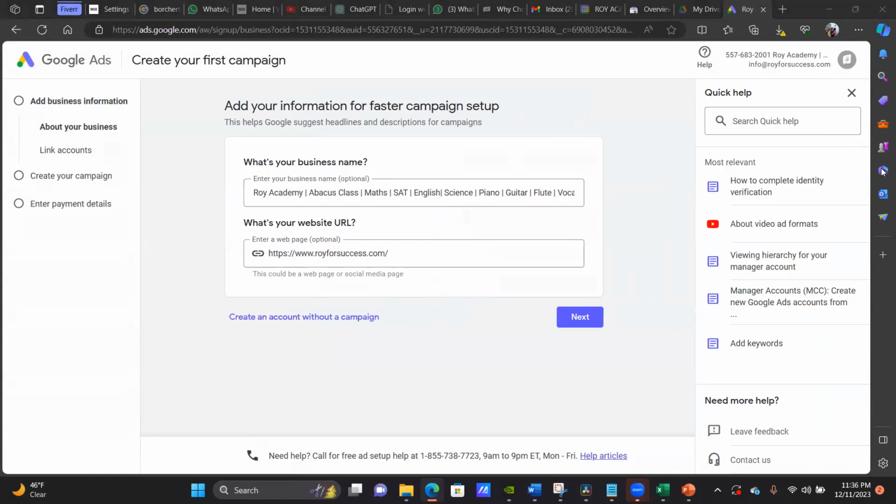Here you have written wrongly. You just have to include Raw Academy. Enter your business name. What's your website URL? This is for Google Ads Manager, not for the Google business profile. It is written on the left-hand side top corner. Oh, Google Ads. Okay.